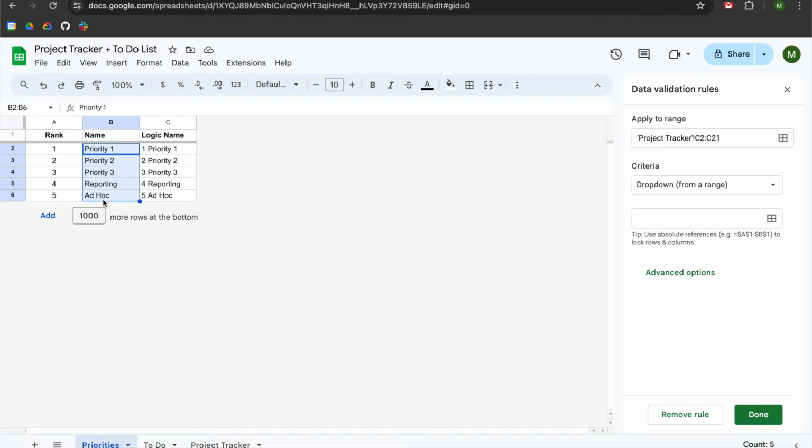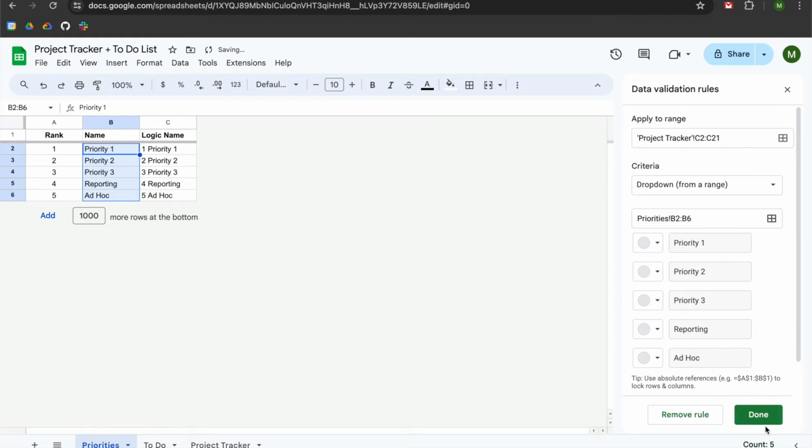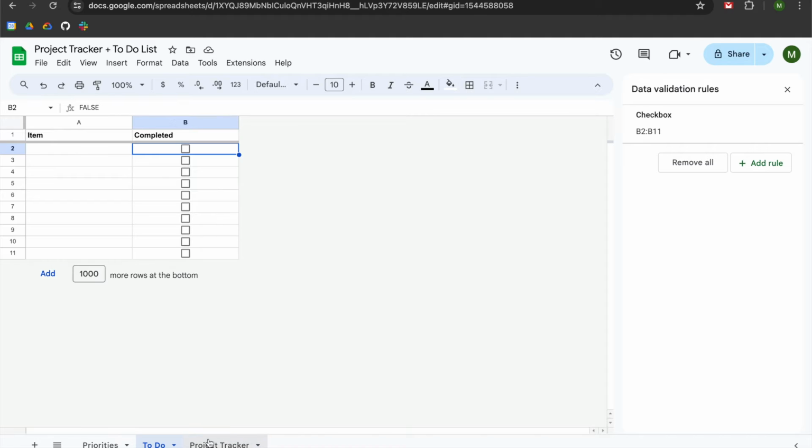Oh, sorry. So we're going to select this box over here. We're going to select the data range, and then we're just going to select B2 through B6 or B2 through whatever row yours is. And then if you want to, you can add color in here so that you can quickly scan your list. So then I'm going to hit done.